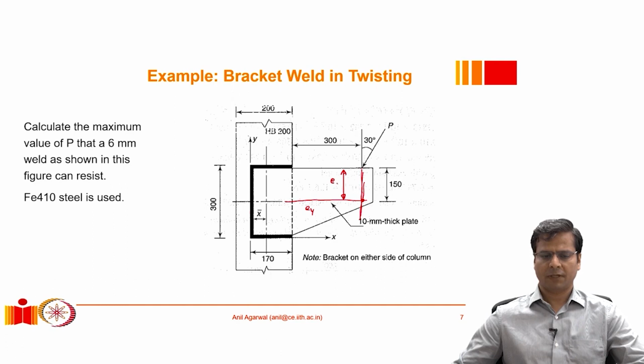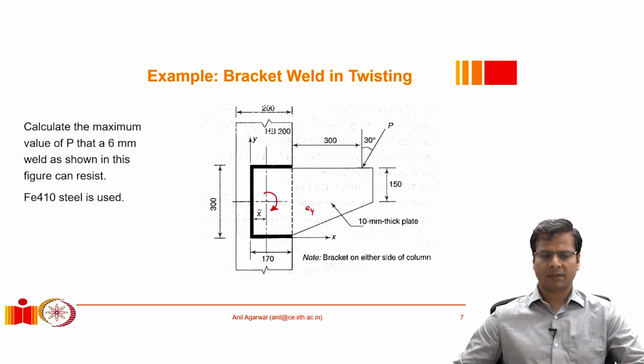Okay, and we will call it Ex. So we will be using these two quantities later on. Now what happens is that because of this force, the way it is acting, it introduces this moment, right? So other than this direct force effect, it also has a moment effect. This moment is basically making this weld twist this way. So this is kind of a twisting action.